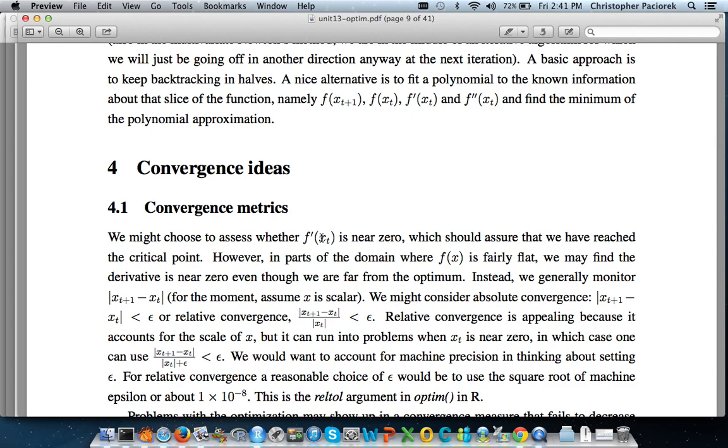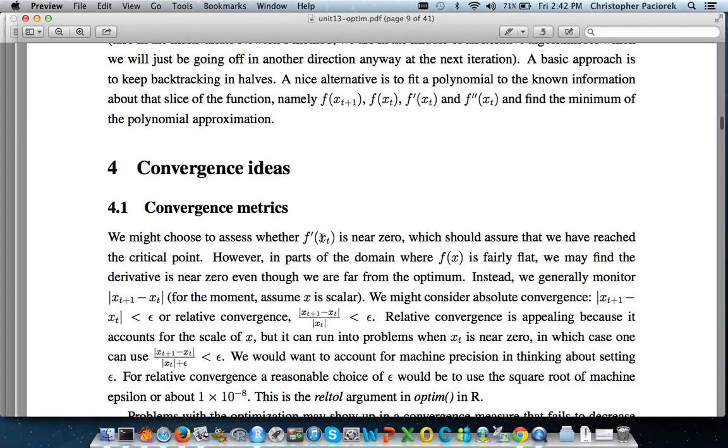But another thing about this is usually we're thinking about things in relative terms instead of absolute terms. So I might want to look at that difference relative to the magnitude of the x's that I'm talking about. And then the problem with that is what if my minimum is actually right around 0? Then this thing would blow up. So another thing you could do is add epsilon on here, and this could be your criterion to determine if you're close enough. Basically, if this value is less than some epsilon that you choose. Oftentimes epsilon would be some function of machine epsilon, or you might just use machine epsilon or some related number here.